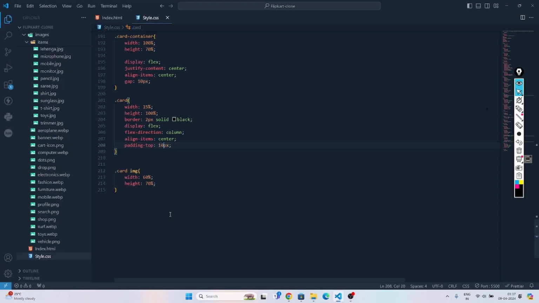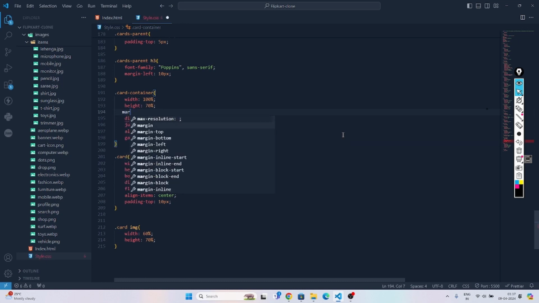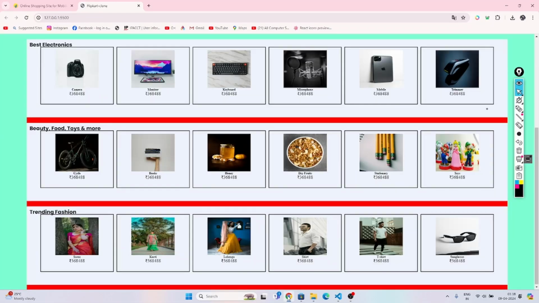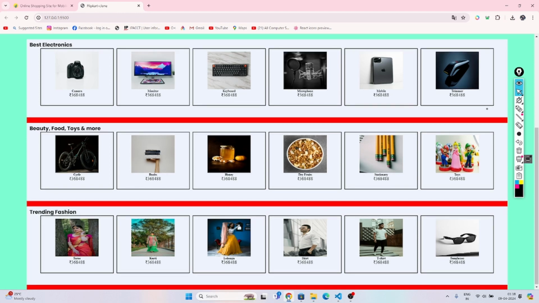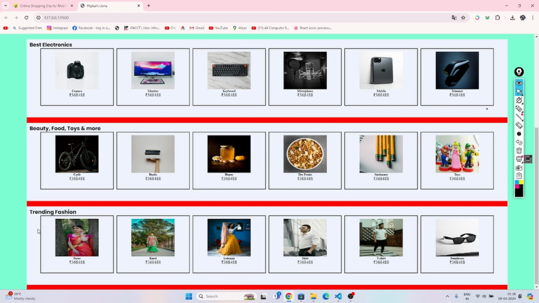And the thing is, I should give some card container, some margin top as 5px, because these guys, let it be 15px, because I forgot.